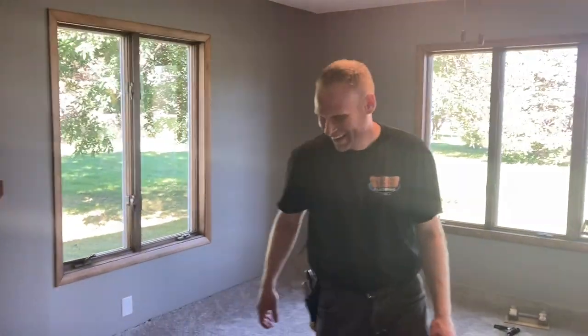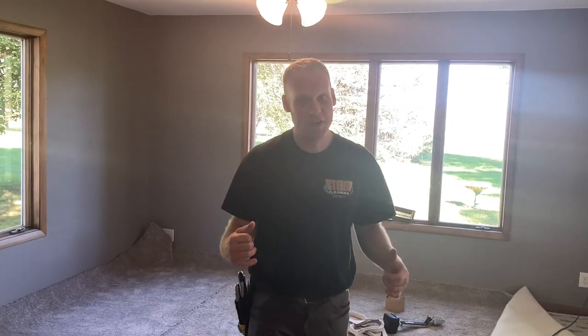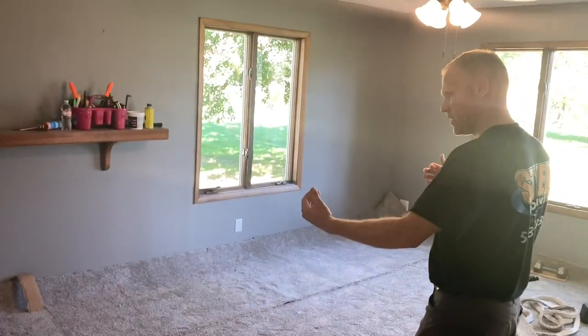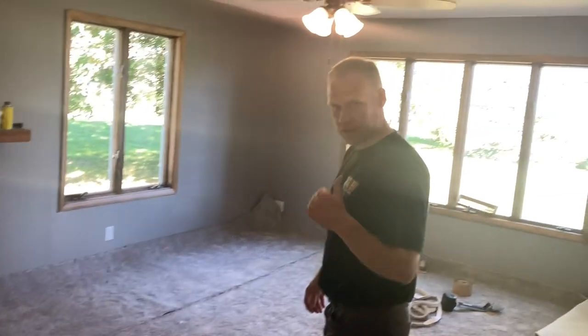Perfect. All right, we're back, and this is exciting. We're having fun now. So we've got our three-piece seam over there, all put together. We've got it in place. We've got both sides cut. We've got our edges sealed. Now it's time to make some magic. Let's put this thing together.